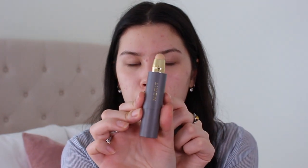This packaging is very sleek. It's got the soft matte kind of gray, the lid on one side, and I love the gold. It's always pretty. This packaging reminds me so much of the Westman Atelier, which I haven't got because it's a little expensive. Maybe I'll get it in the future. Ooh, very creamy. But then it feels almost a little bit more matte as I blend it into the skin. It's not ultra dewy creamy. I think it's a natural finish.